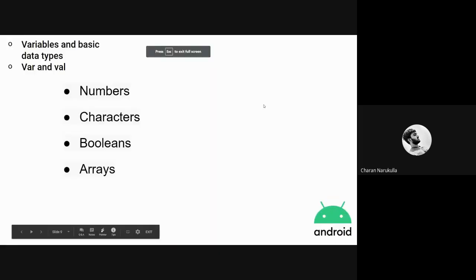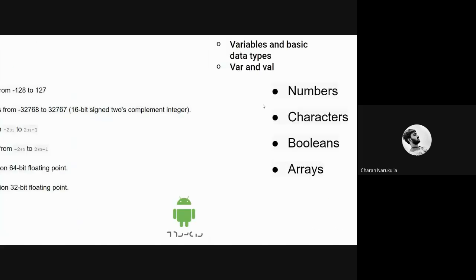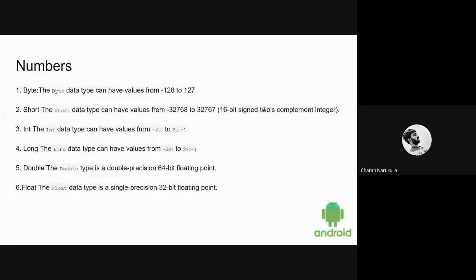Similar to different programming languages, like C and C++, the data types are very much similar in Kotlin too. In Kotlin, the number data type is further divided into 6 parts. They are byte, short, int, long, double, float. Every data type has some range, and can contain values only in that range. If we exceed that number, it will show us some error.